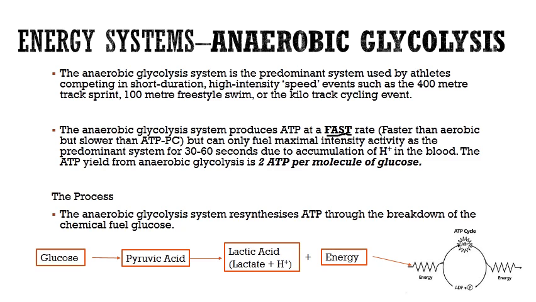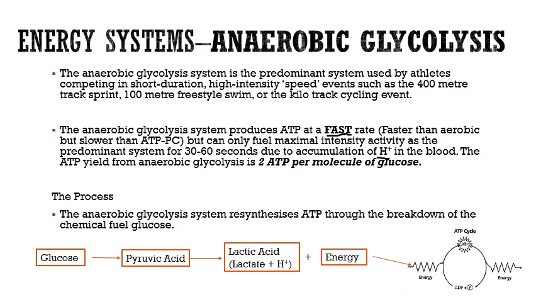Now, the main fatiguing mechanism in this case is not so much running out of the food fuel, which would be glucose, but it's more the accumulation of a byproduct in the form of hydrogen ions, which build up in your blood and change the pH to make it acidic, which causes your muscle contractions to slow down by affecting the enzymes.